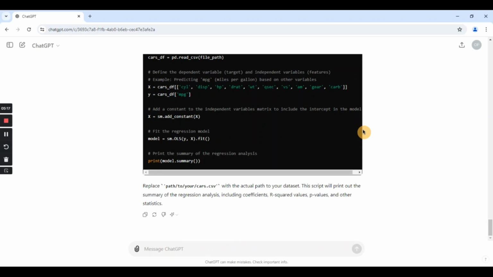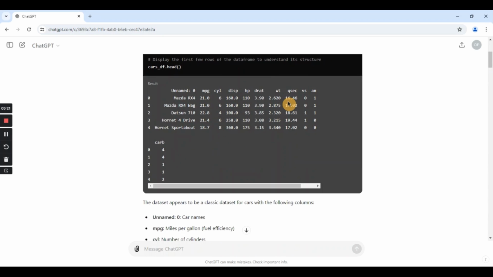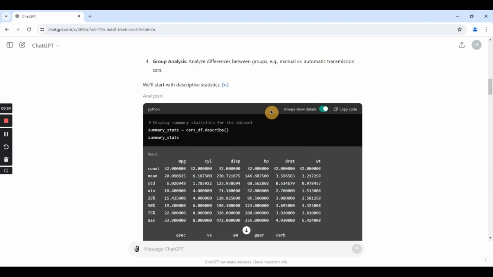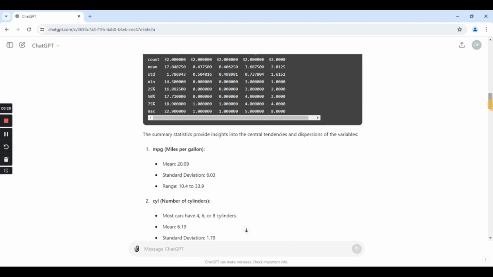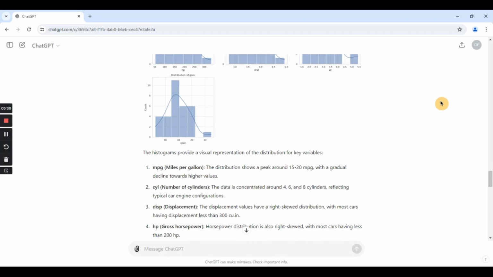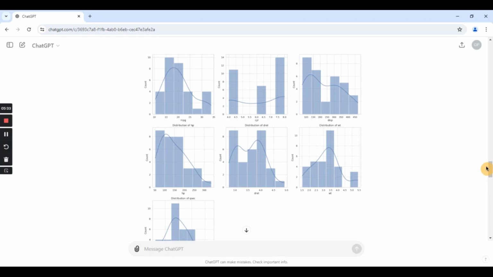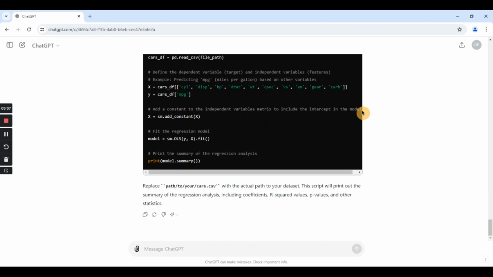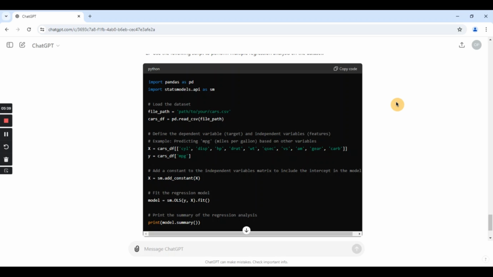So you can see how powerful this tool is, okay? It's giving me all the data analysis with all the explanation of the analytics, the summary statistics, and the plots for the different analytics. And after that, I can copy this and put it in my Jupyter notebook. And if I want to do further analytics, then I can obviously do that by giving it specific prompts. Like if I want to do regression analysis, or if I want to analyze one categorical variable against the other, or if I want to do multivariate or bivariate analysis, I can tell it to do.